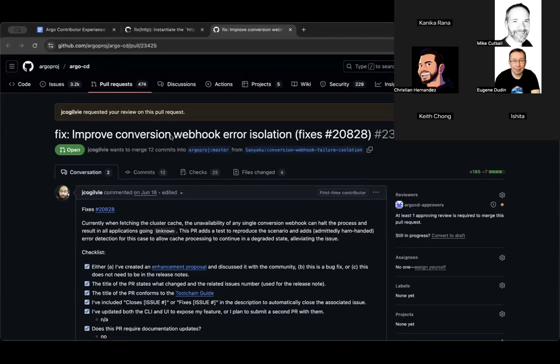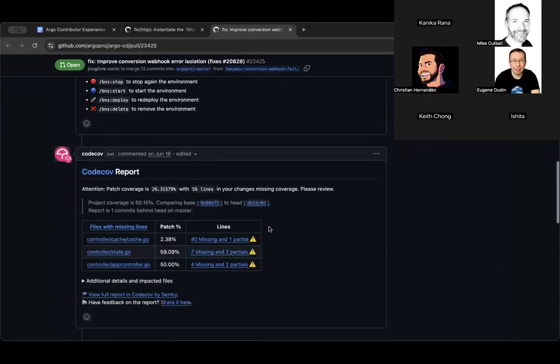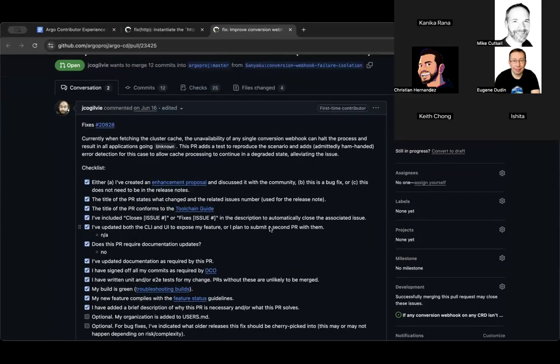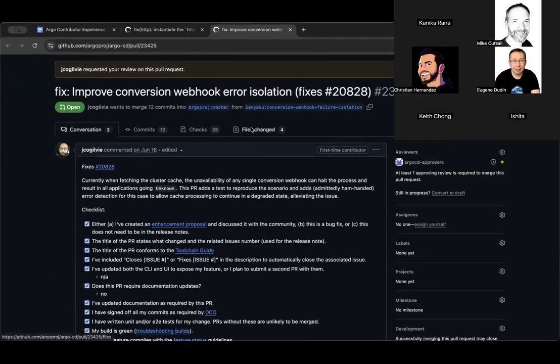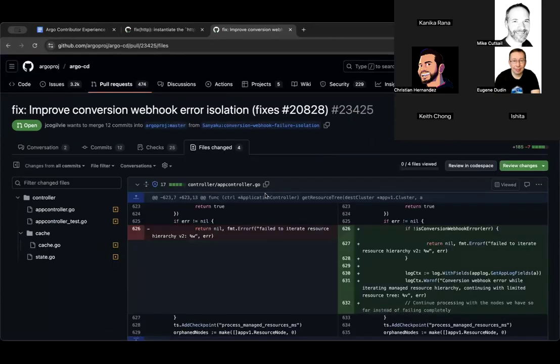There are multiple related issues here, and someone has proposed a fix where they're basically looking at the error string. I don't love that we are looking at an error string coming from the Kubernetes API server and then doing different things with it. I don't know if there's an alternative to this, which we could suggest to the author here.